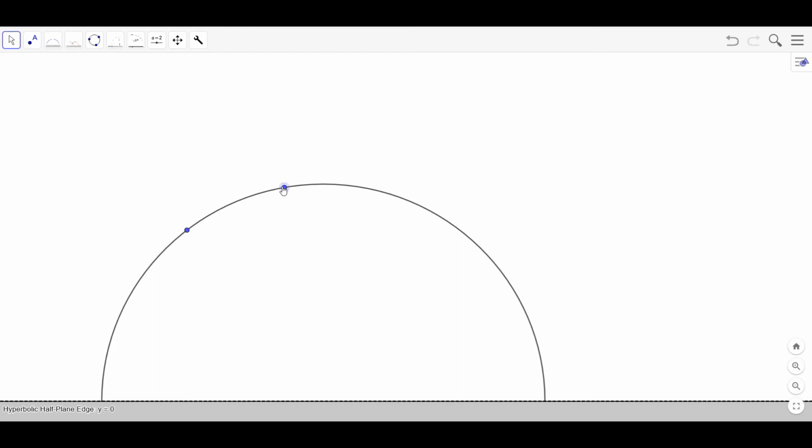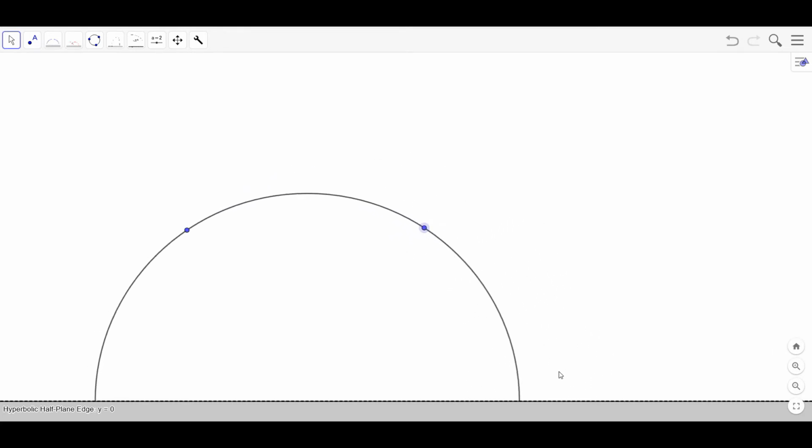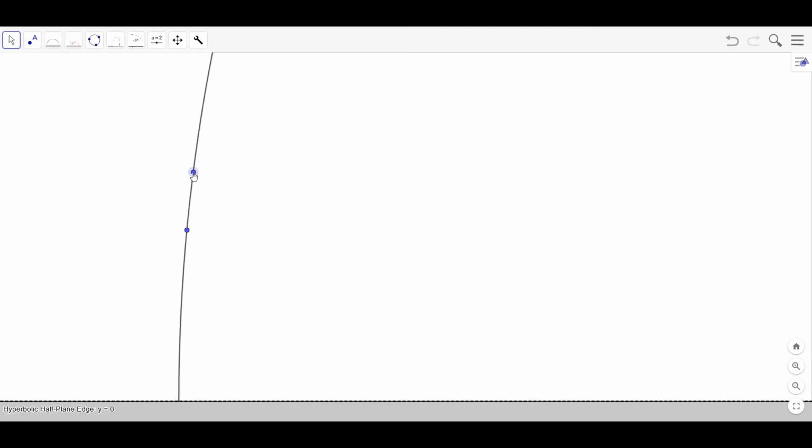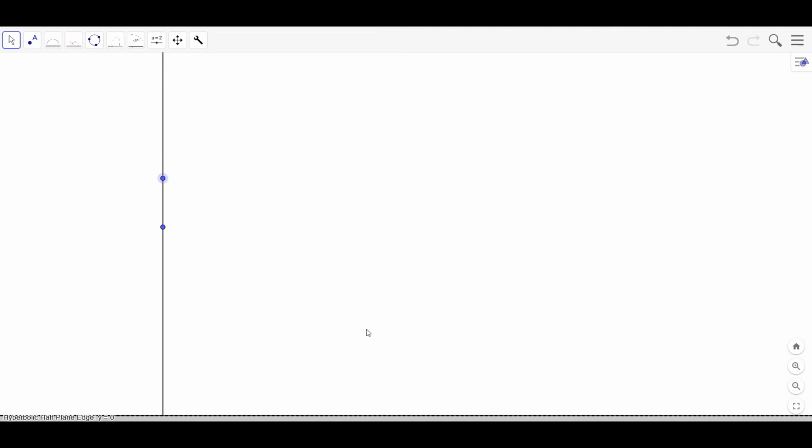But this is a line. The normal kind of line is a Euclidean semicircle with the center of the circle down here on the edge, and the endpoints of the semicircle on the edge, and of course those endpoints, any point on the edge, is not included. Now there's actually two types of lines, and this produces both of them. If you can ever get this to have exactly the same x coordinates, then it's no longer a Euclidean semicircle, it's a Euclidean open ray, with an open endpoint on the edge, and then going up vertically.